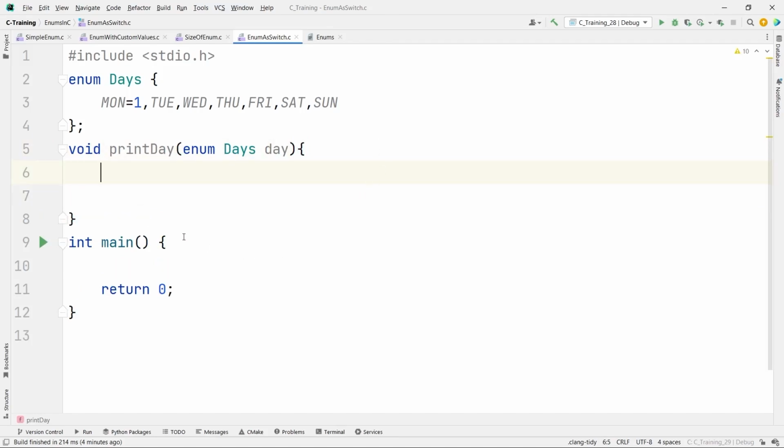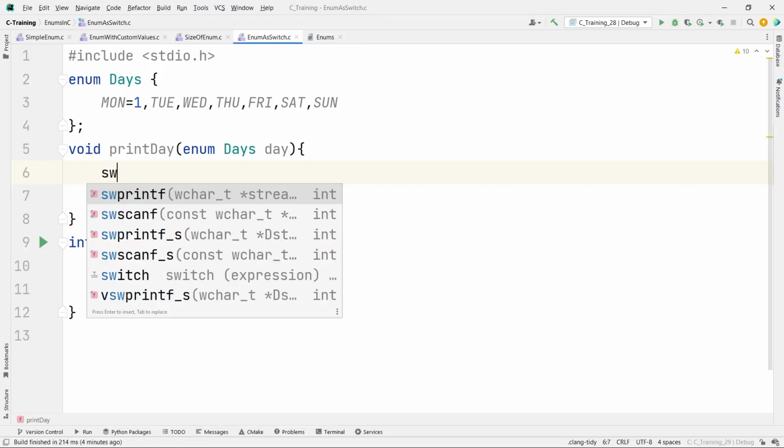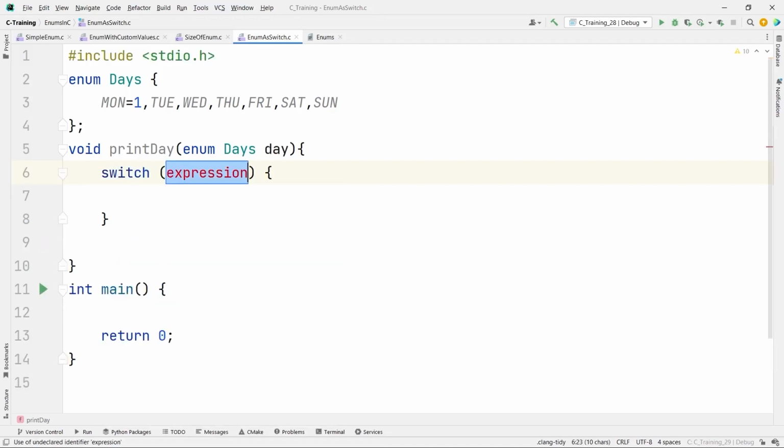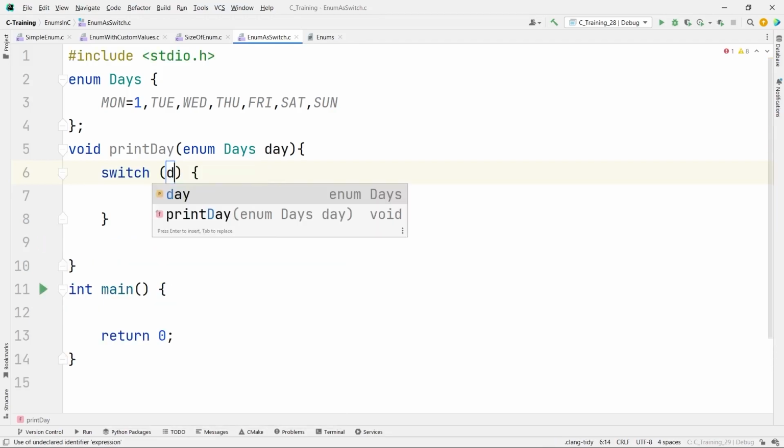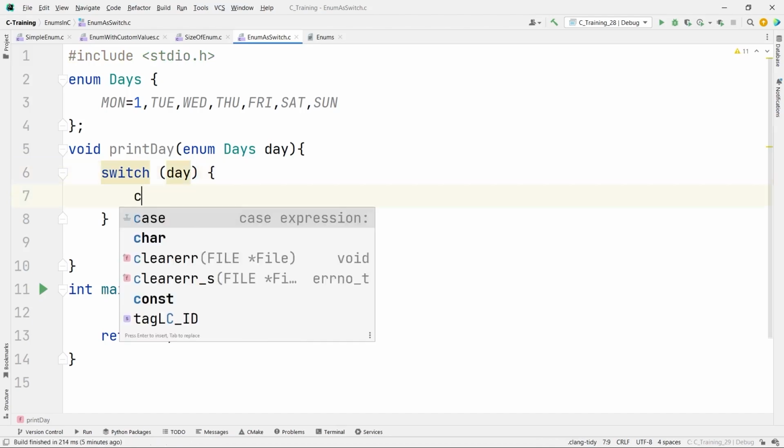What I'm doing is taking a day as a parameter, and based on that, I will create a switch. As I said, we will be learning how to create an enum and how to use it in the switch case. So here I'll just say switch. The expression here will be the day variable, and here I will take the cases now.